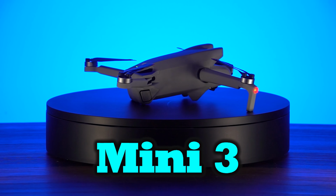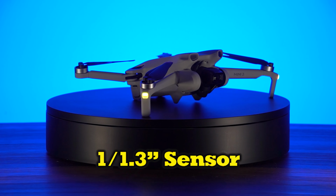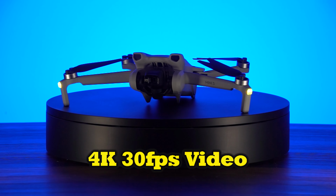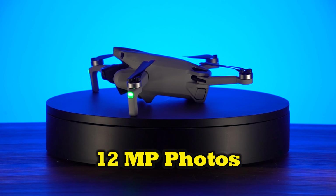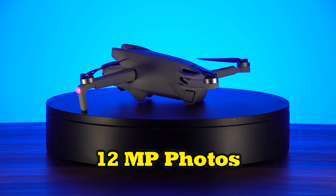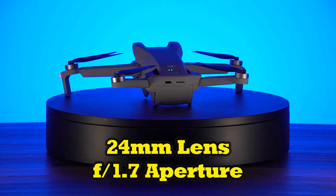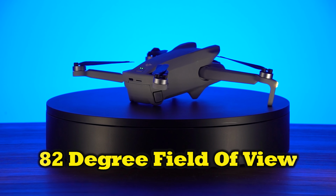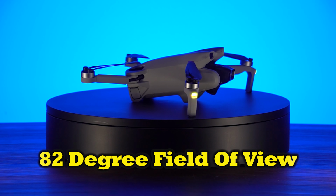The new DJI Mini 3 drone features a professional 1/1.3-inch CMOS sensor that can deliver incredible 4K footage at 30 frames per second, as well as crisp 12-megapixel images through the use of its 3-axis stabilized gimbal. The camera sports a 24mm lens with an f1.7 aperture. A large 82-degree field of view helps you capture nice wide landscape shots without distortion.